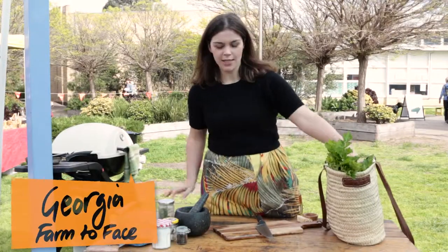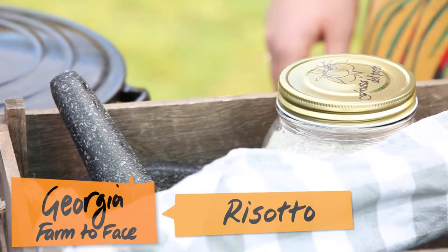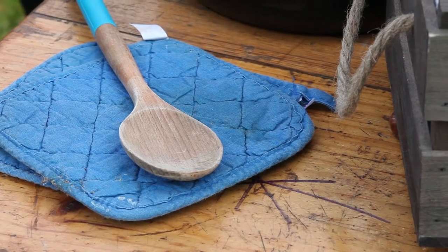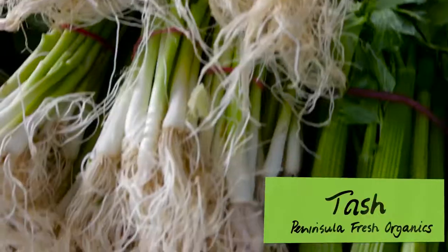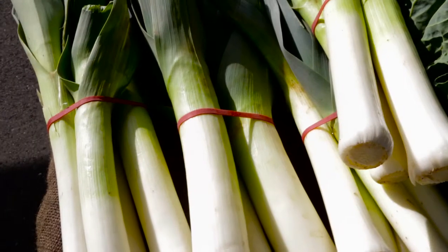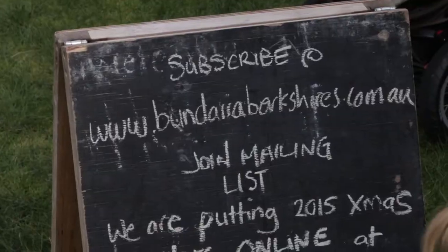Coburg Farmers Market. Today we're cooking up a really simple homage to the end of winter and the start of spring. So today I'm thinking I want to make a risotto. I'm thinking the carrots look amazing. Might use some carrots. Rosa Mitchell had some last weekend at the farm and she said it was the way carrots are supposed to taste.